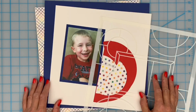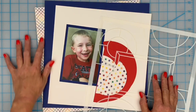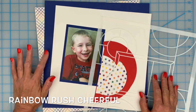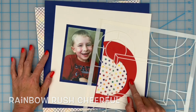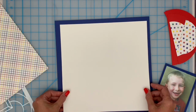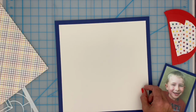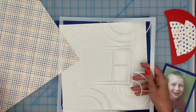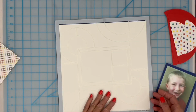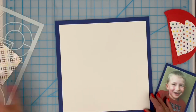So for the layout that we're going to do together, I'm actually going to be using the Rainbow Rush Cheerful paper along with some royal blue and some red cardstock. And I've cut a piece of white cardstock down to 11 by 11. And you can see that that's the same size as the inside of the template. Okay, so I'm just going to stick that down.